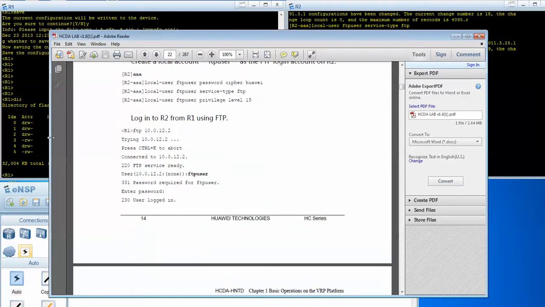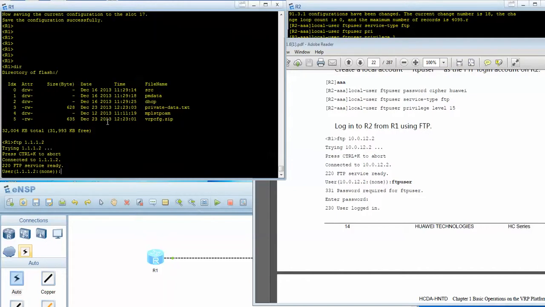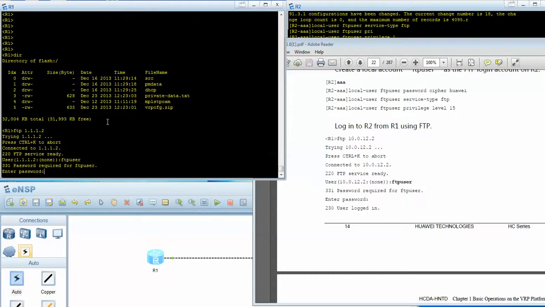So now we try from R1. So we can try FTP 1.1.1.2 user. So FTP user password Huawei.